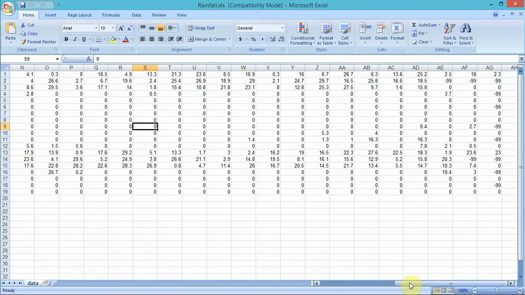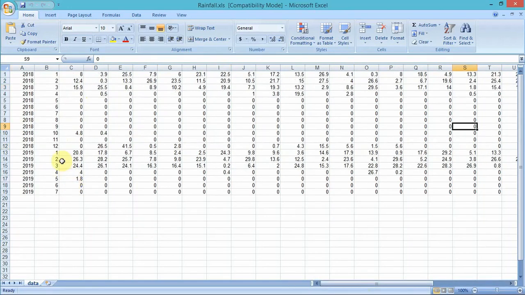And then afterwards, we continue with the following year, which is 2019. We also start with January, continue February up to the 7th month. So this is how the data format should be. Remember, your first column is the year, second column is month, and the third column up to the last is the days in the month in a horizontal format.